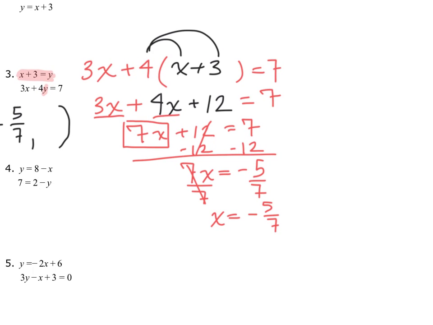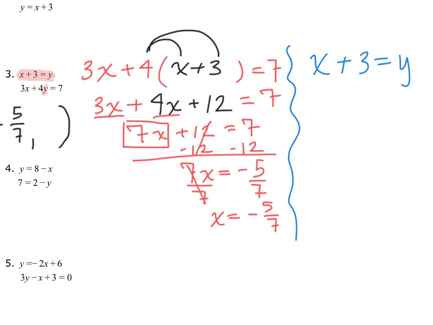So now to solve for the y value, I'm going to use one of the equations. Let's see, I like the first equation. We have x plus 3 is equal to y. And I like the first equation for a few reasons. Well, it already says y equals, so I know I'm looking for y. It also has fewer coefficients. It's got fewer things that I have to divide or subtract.